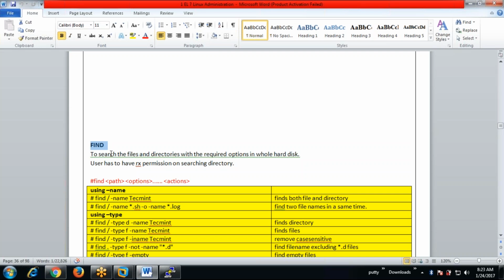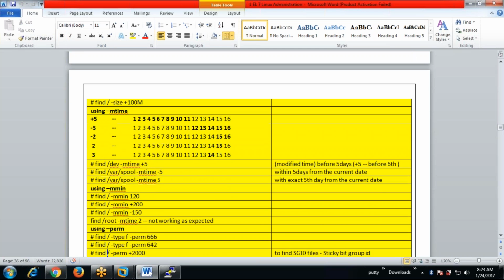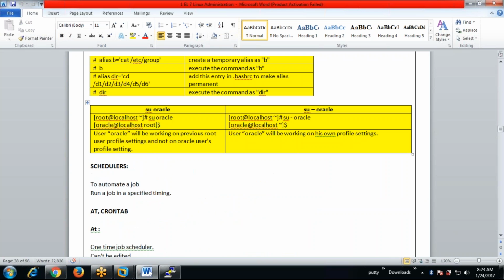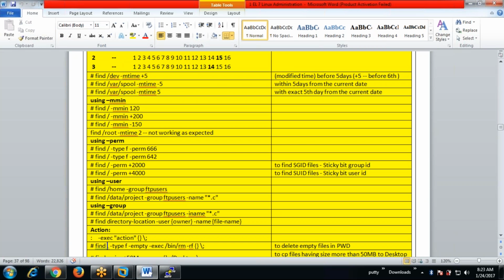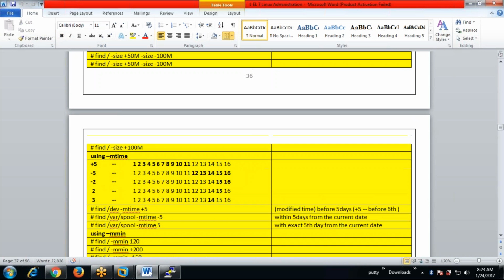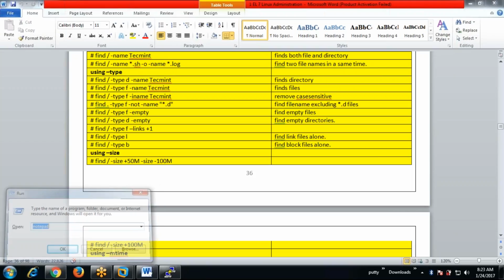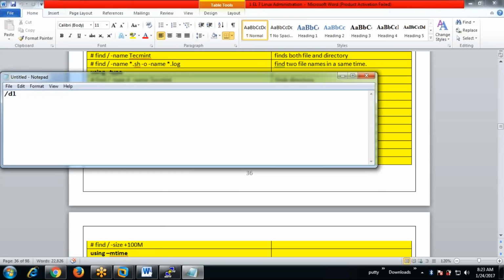Say, for example, I have D1 here. If we are in D1 and give the ls command, it will be searching only in D1. But if under D1 I have D2 and D3, will the ls command search in D2 and D3 also?